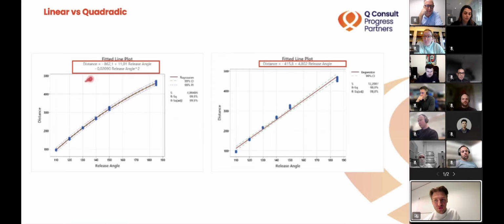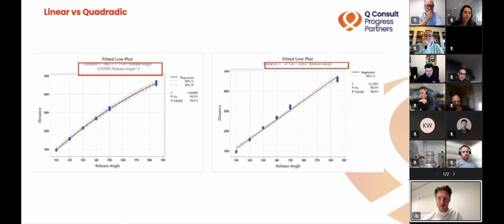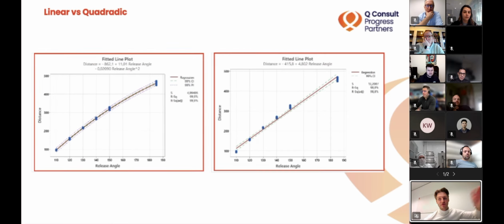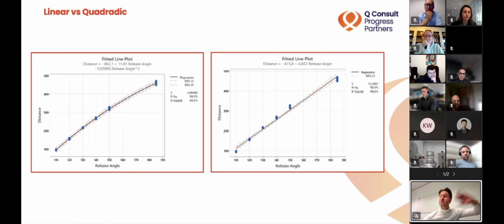And it's a small quadratic, based on this part here, and you see that the points are better fitted on the line right here than on this graph. So that's why we want to ask questions. Can I explain what I am seeing currently as an output from Minitab? So the R squared improves, and we look at the graph and we see a nicer curvature and a better fitted line between all those points.